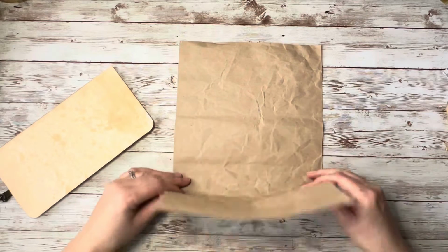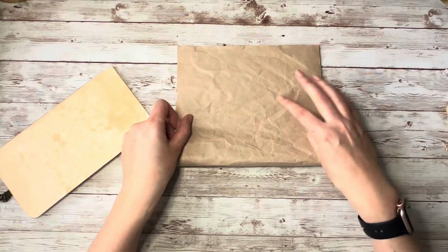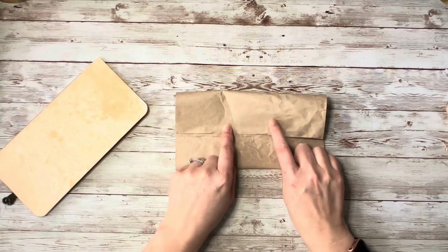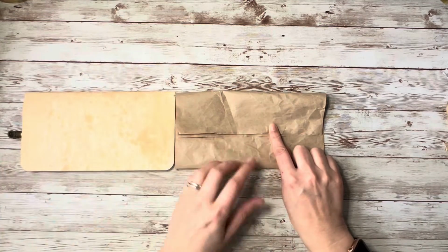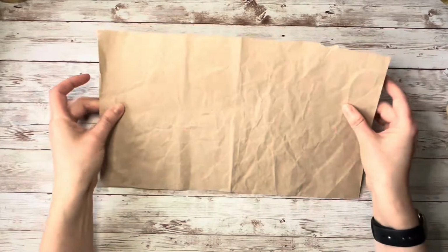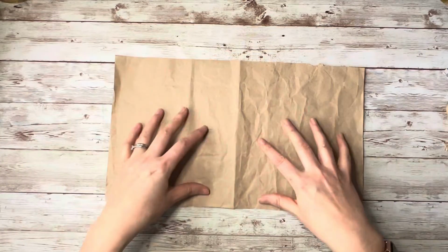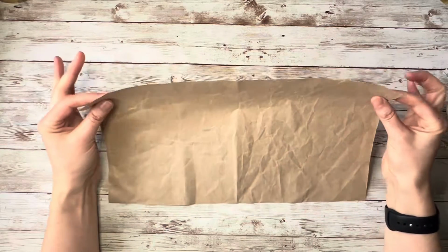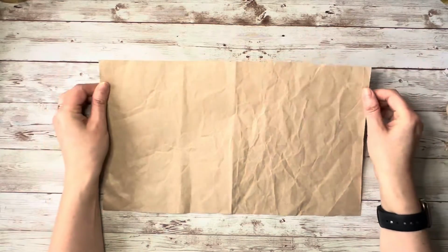Okay, so what I'm going to do is I'm going to bring my paper up like that, and then I'm going to bring it down. That's going to be the style of how I make this fold. This is going to be my substrate layer for my tissue paper to be glued onto. I want to keep the project really thin, so I'm just working with thin packaging paper.